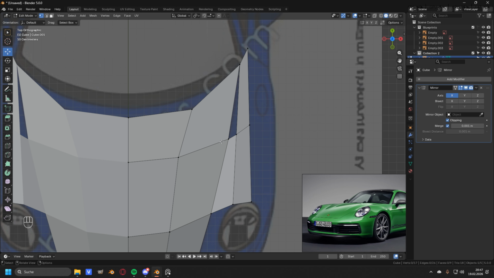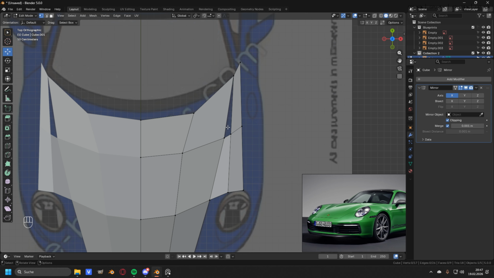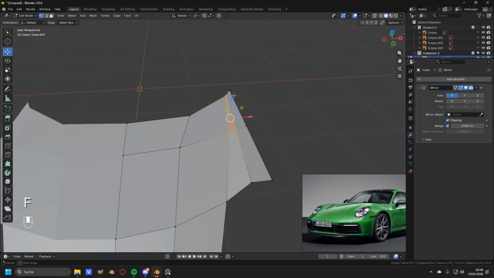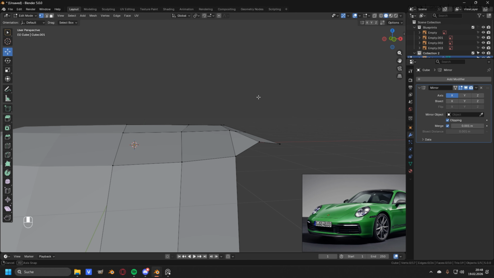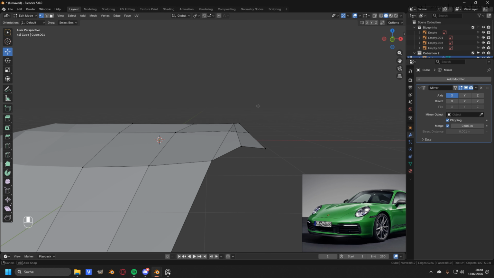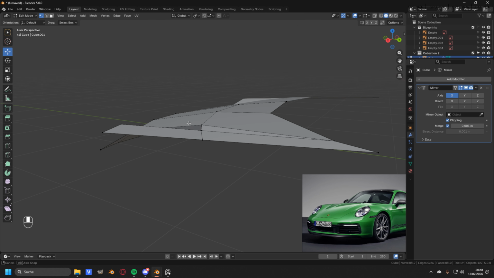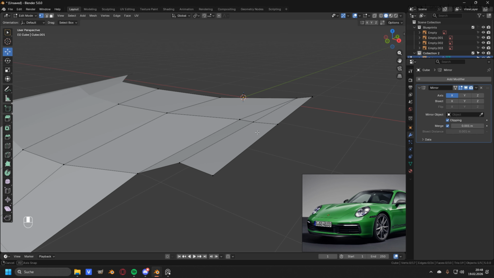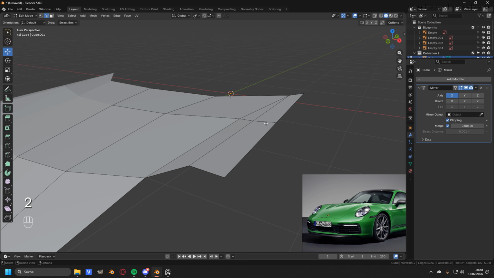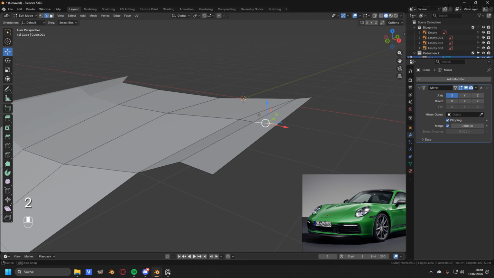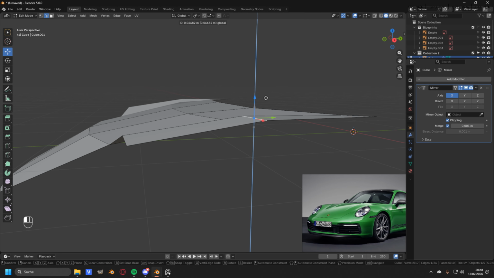So normally we will try to create as many quads as possible, but right here we only have 3 vertices, so we can fill in the face with only the 3 vertices. But doing this on a low poly car is acceptable because we're not going to use a subdivision surface modifier. Now while rotating the view, you can see that this looks a little bit off, so let's press 2 to go into the edge selecting mode. Select this edge right here. And let's move this a little bit up.